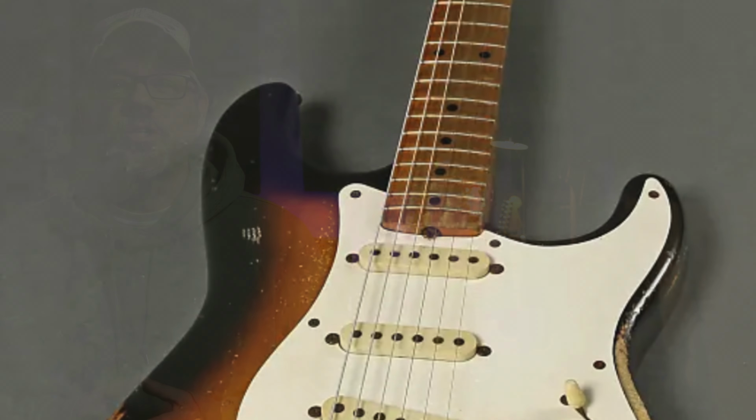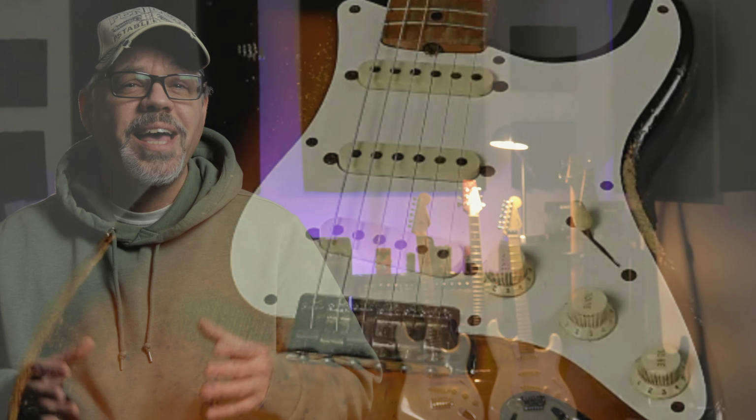1954 brought the Stratocaster, renowned for its double cutaway design and versatile tonal options. It, like the Telecaster before it, quickly became iconic. Early players like Buddy Holly, Dick Dale, and Ritchie Valens paved the way for subsequent guitar heroes like Jimi Hendrix, Eric Clapton, and Jeff Beck, cementing the Stratocaster's status as arguably the most iconic guitar design of all time. The Jazzmaster debuted in 1958, followed by the Jaguar in 1962.